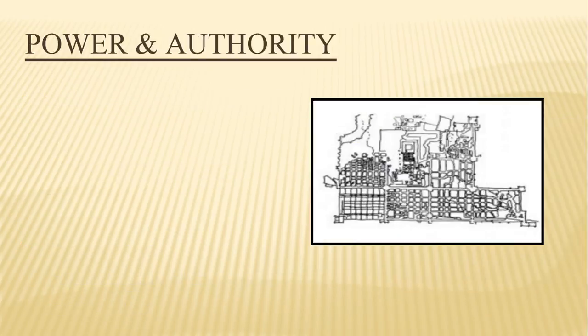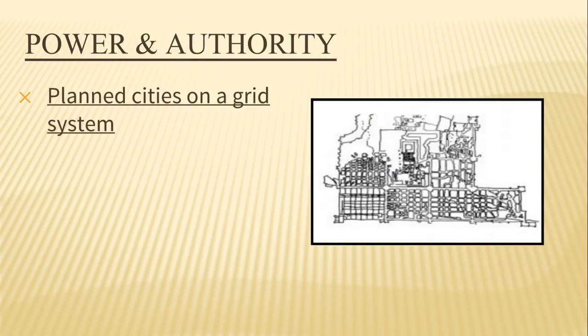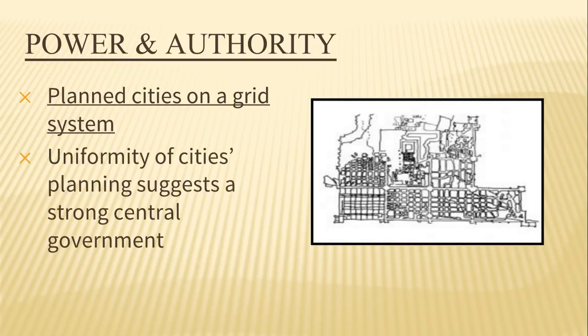Moving on. Another thing that's really interesting about the Indus River Valley is they planned their cities on a grid system. When you think about a grid system, think about how most downtowns of major U.S. cities are. Think about uptown Charlotte or New York City. The roads are all straight for the most part. They all either run parallel to each other or perpendicular, making a grid just like you would use grid paper in math class.